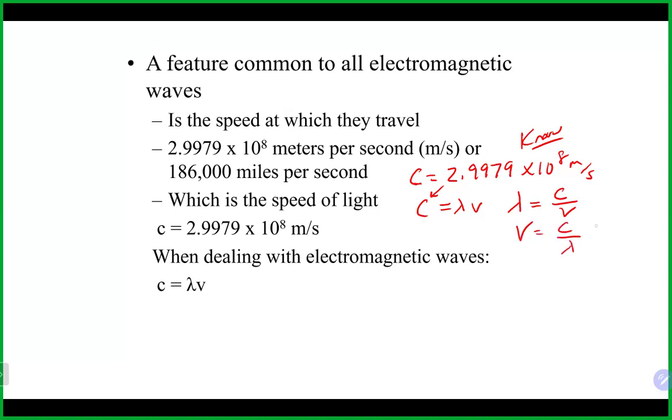I will say that you do need to be careful here because the units of c is meters per second. So the wavelength needs to be in meters if you're using this equation so that it will cancel out correctly with the meters per second above it. Sometimes it might be centimeters, but a lot of times you might be given a wavelength in nanometers. So that nano conversion is used a lot in this situation. This allows us, if you know the wavelength or the frequency, to use this equation to figure out the opposite one that you do not know.